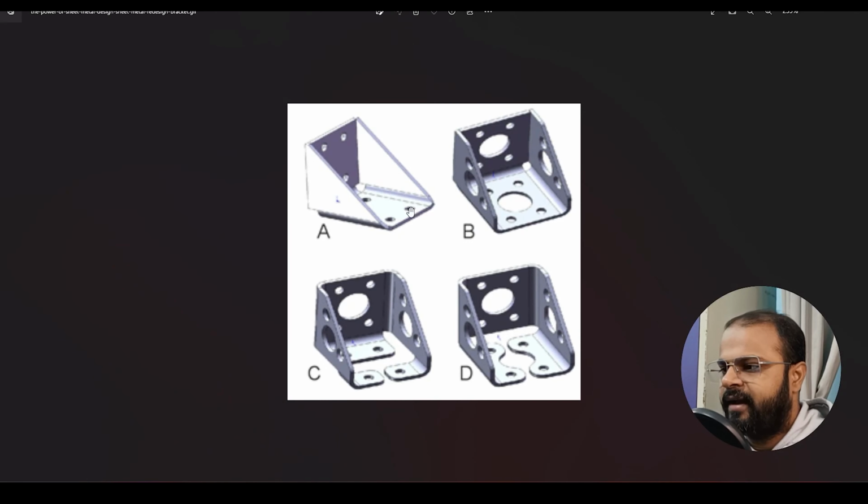Before starting this bracket, I'm thinking of starting it from this face. Right now from this face we'll be able to start this bracket. This is the final design that we'll try to achieve. Just forget about the A, B, C options, we are just going to model this D option. This one looks a little complex, but it's very easy to model. I am assuming that this bracket is of size 50 mm by 50 mm, or maybe 100 mm by 100 mm. This bracket size is 100 mm by 100 millimeters. We are going to first create this base, this face over here. This is the first thing that we are going to model.